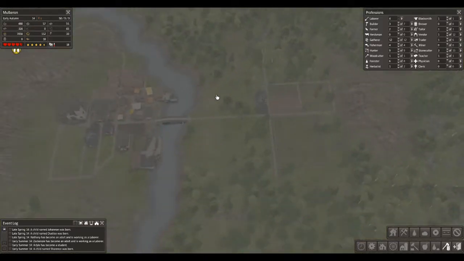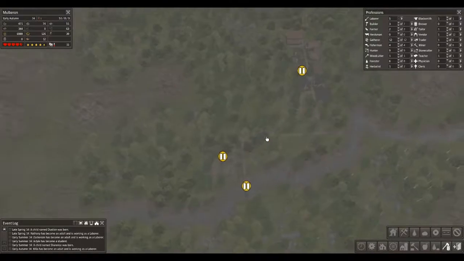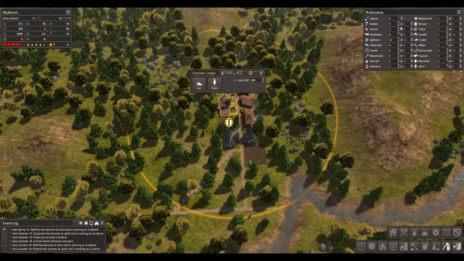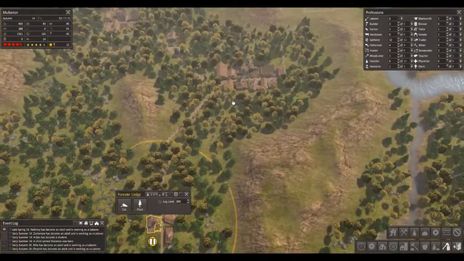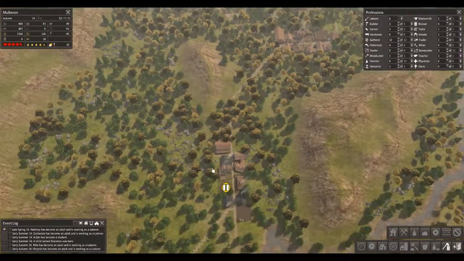But yeah, as panicked as I was last episode about the lack of food, everything has turned out super fine. In fact, we should be expanding a lot quicker than this. Let's start working on some more houses. Well, we are working on a couple more houses. Forest Lodge, let's see, how many foresters have we got? We've got 6 foresters and 3 lodges. So I'm happy leaving them split like that.